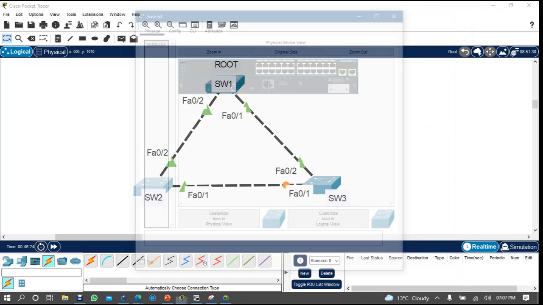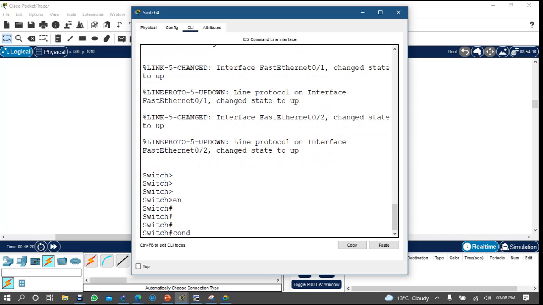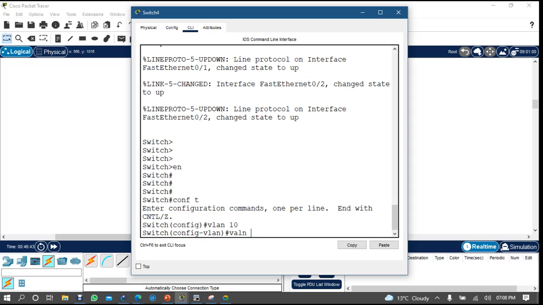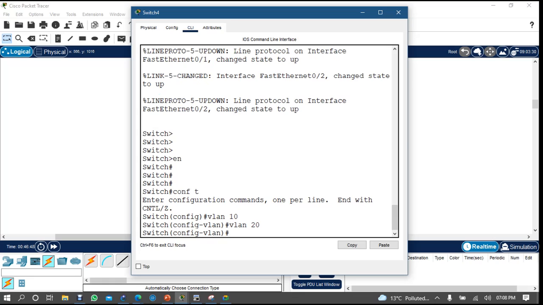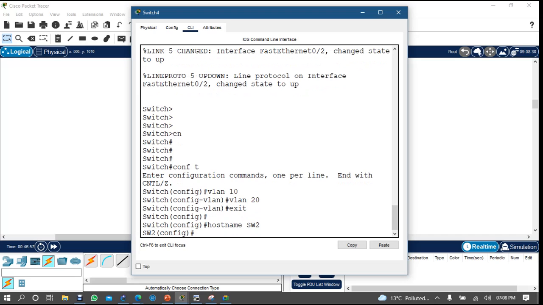Now you come here, CLI, enable. Better change the host name too. No problem, we'll change it. VLAN 10, VLAN 20, exit. Okay, let's change the host name as switch 2.